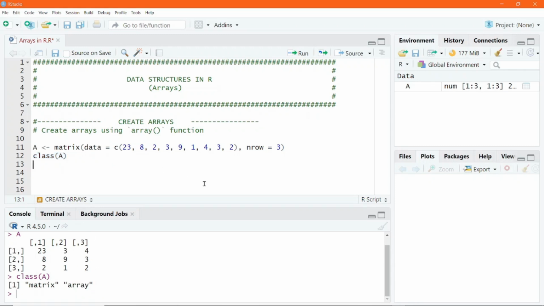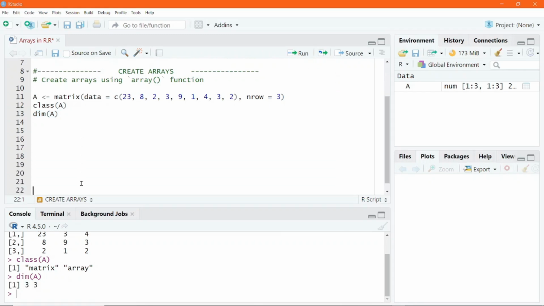And so for that matter, because we said this is simply a two-dimensional array, if we check the dimension of matrix A, then we end up getting 3, 3. There are 2 numbers returned for the dimension, the first one representing the rows and the second one representing the columns. This is what we mean by a two-dimensional array, because it has 2 dimensions, the rows and the columns. So at this point, let's go ahead and learn how to create arrays in R.